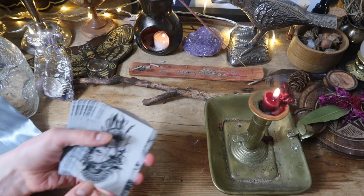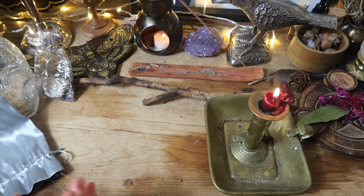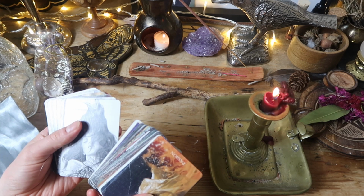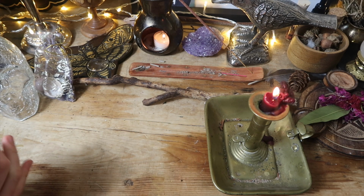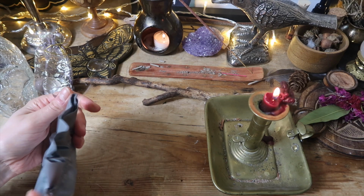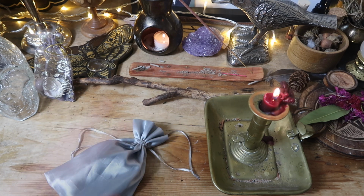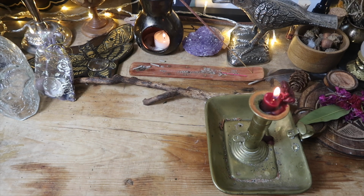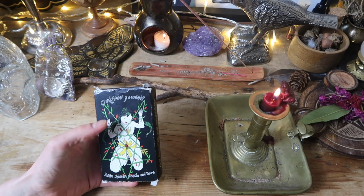Again, I shared this in my other video as well, so it's just a deck that I created for myself years ago when I first started working with the Morrigan, because I wanted to have a way to connect to the Morrigan that was personal, and it was all quite an organic downloaded process. Again, I share some of the cards from this deck in my decks of 2023 video. There's a theme here because this was also included in the 2023 decks video, and this is a favourite.